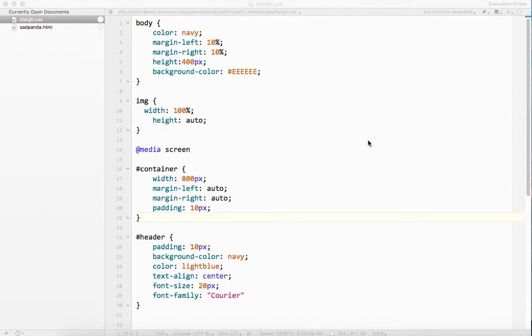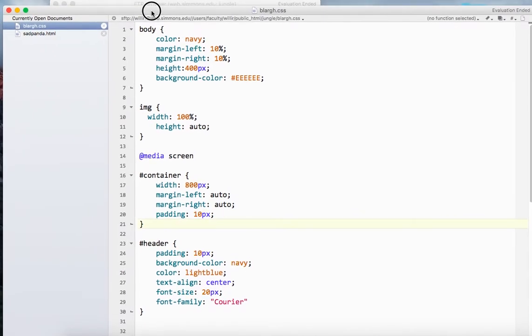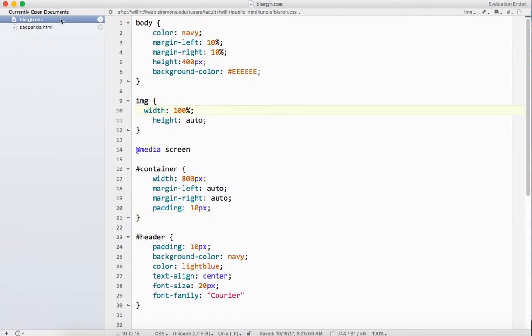Everybody, I want to check in about where everyone is so far in this class, because now is a really important time for you to start getting more comfortable working with text editors and learning how CSS works with HTML. So just to show you a couple things, this is our text editor that we have open, and what we need to do is upload these documents to the Simmons web server space.